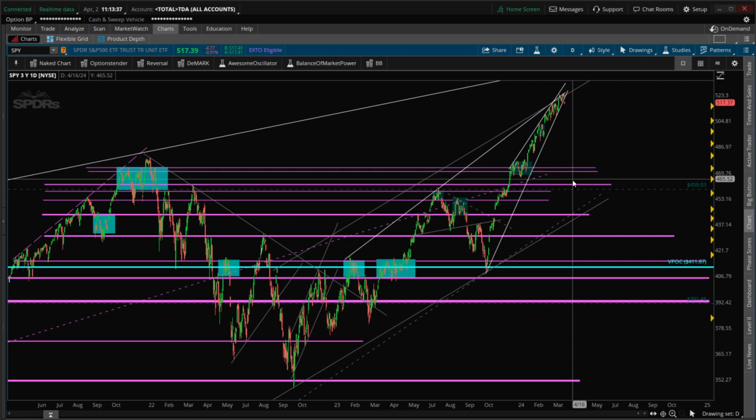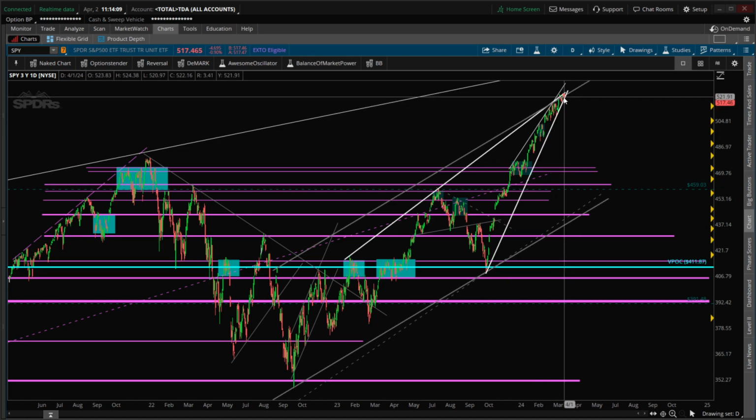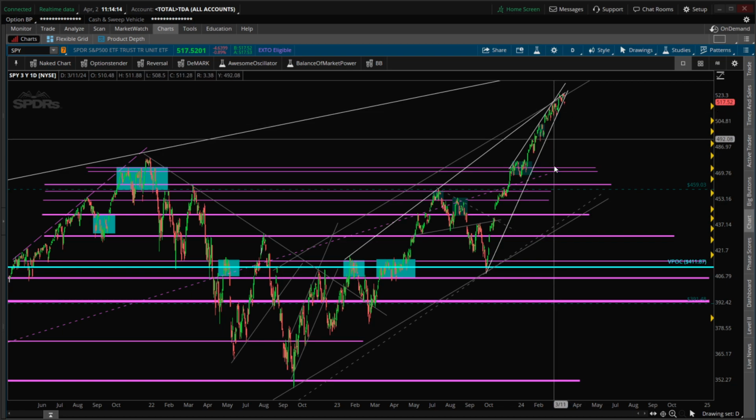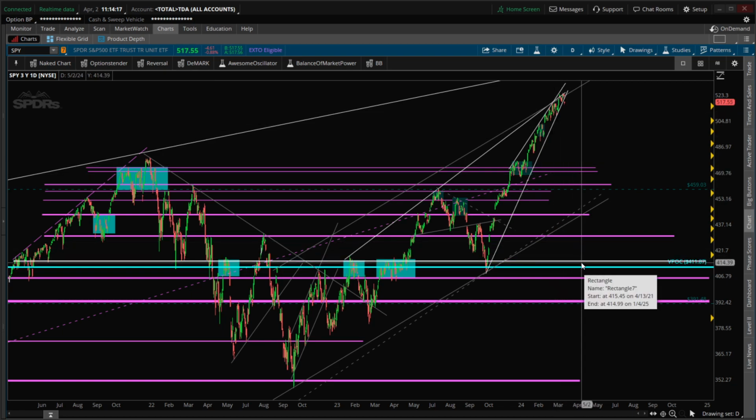Now again, with momentum, that could bring us down to the 460 area, which is the standard deviation move from this VPOC. It's the volume point of control on the daily time frame. One standard deviation move from that VPOC is about 460. We clearly had trouble getting past that area, and then once we got above it, we just zipped, rocketed more like it to the upside, and we're probably leaning more towards 2 standard deviations from the VPOC here.